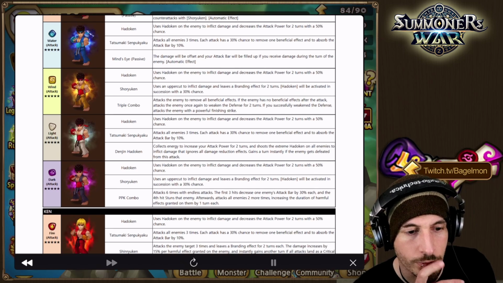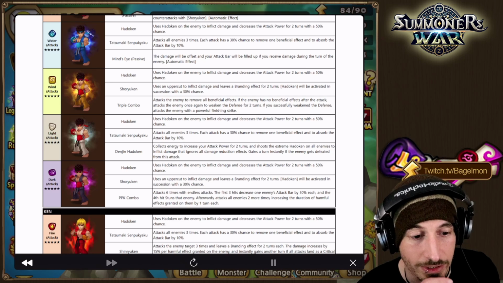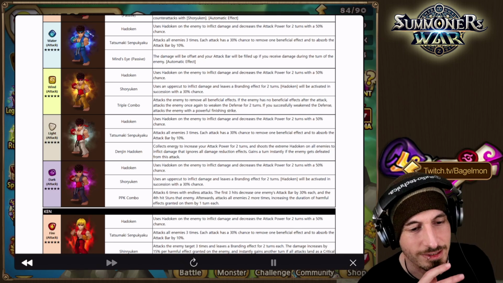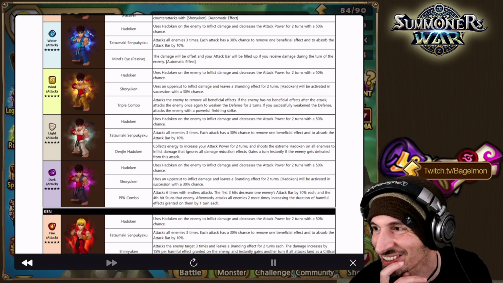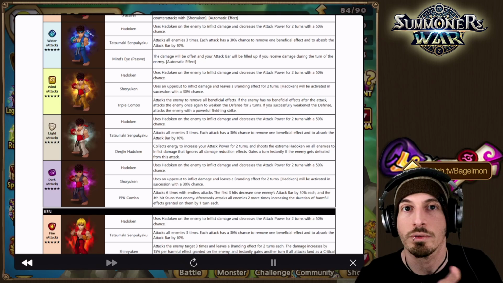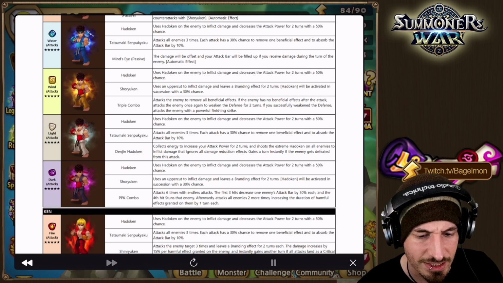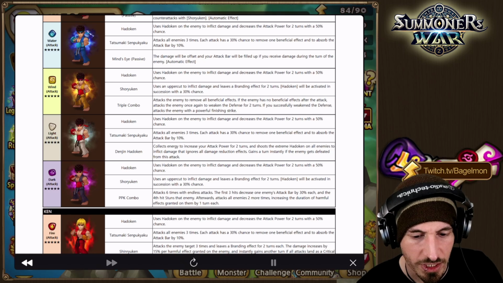Anyway. Hadouken for the water one was the same first skill. Second skill, Tatsumaki. You guys know how to say that, right? I don't have to show you how to say the second skill. Attacks all enemies 3 times. Each attack has a 30% chance to remove 1 beneficial effect and absorb attack gauge each. This is going to be great. We already talked about the other Ryu. Well, actually, no. That was the Ken skill.